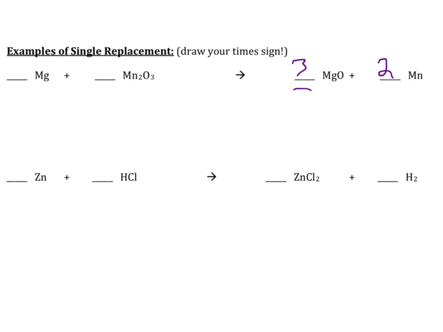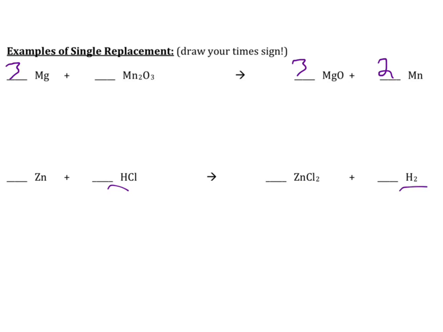However, this 3 also multiplies the magnesium. Before, the magnesiums were balanced, but now they're not, but that's okay. Sometimes it happens, and you just have to go back and balance it. The way you do that is by putting a 3 here, and now it's all balanced. So again, all you do is put large numbers in the front that multiply, and they give us the correct number. Easy peasy.